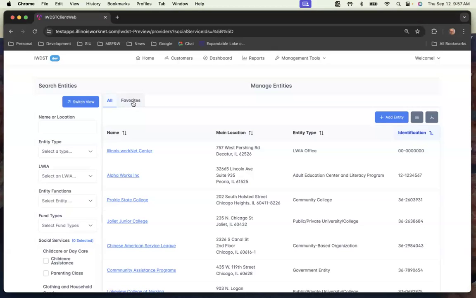So that's not available yet. It's a real simple thing. Eventually you'll see a switch in the entity edit that says, I want to mark this as my favorite. And if you do that, then you will get it into your favorites tab. Don't worry about that right now. That's not available. Okay.